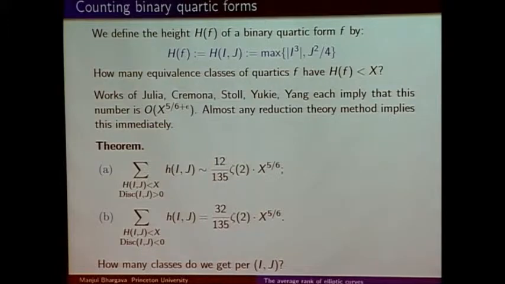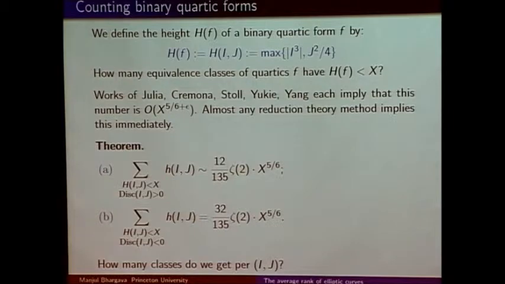So what this is saying is that these are the asymptotics for the total number of binary quartics. But now the question, analogous to what I said for the cubics, is how many are you getting on average? If you fix an I and j, how many classes are you getting on average with that I and j as I and j vary? To answer that question, you need to know how many i's and j's we are summing over here. And so the question is, what i's and j's can actually occur as invariants for binary quartic forms?